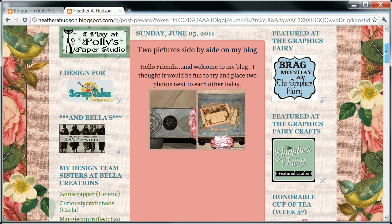Got both my pictures side by side, and it kind of gives you the same effect as if you had posted two separate pictures.